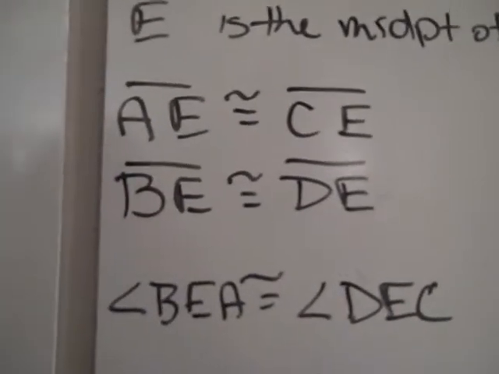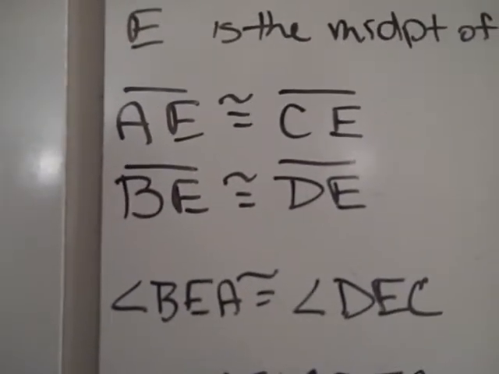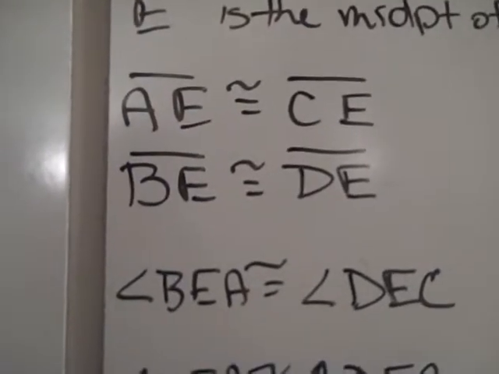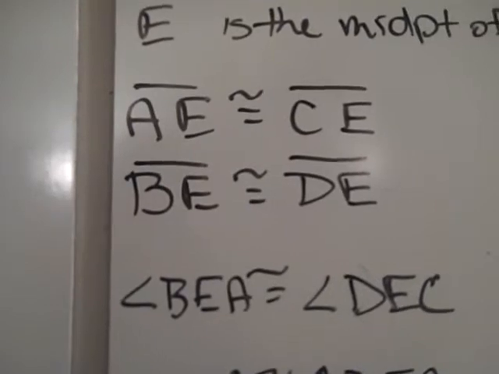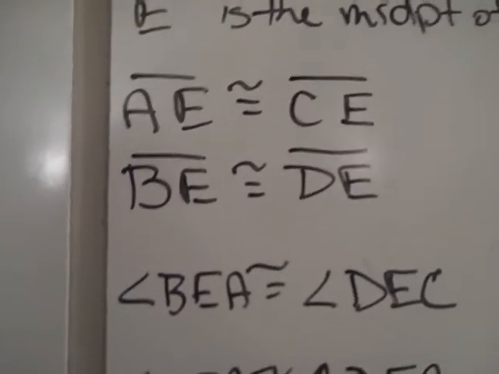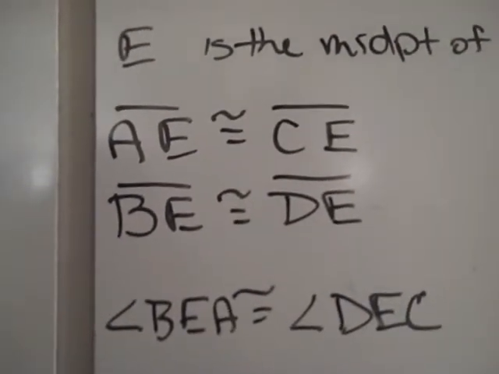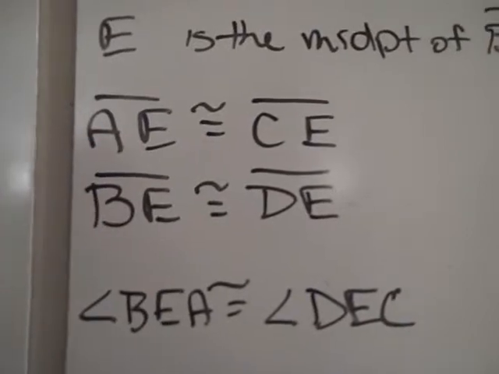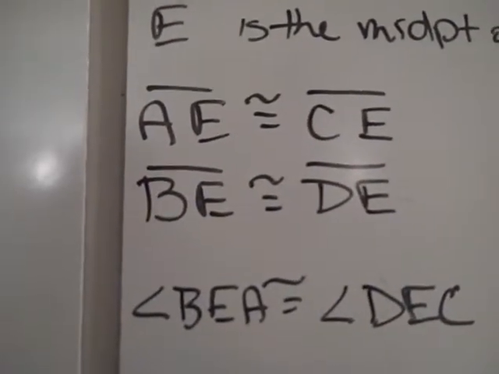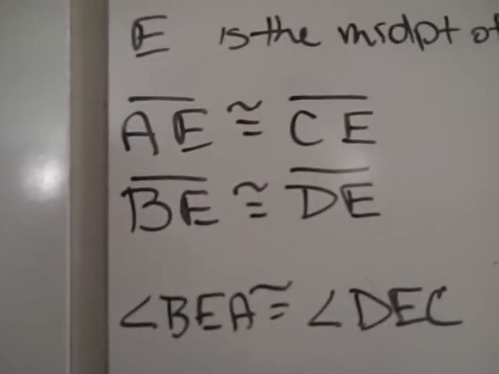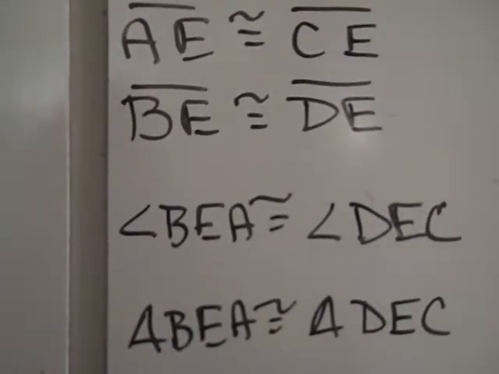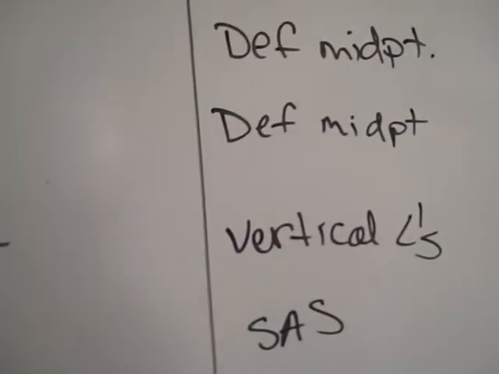Now, how many congruency signs do we have? We have three. Now, you have two pairs of sides, because you have AE and CE, that's one pair. You have BE and DE, that's the second pair. And you have a pair of angles. There are four congruency theorems. Side, side, side, can't use it because we don't have enough sides. Angle, angle, side, can't use it because we don't have enough angles. Angle, side, angle, again, can't use it, not enough angles. The only congruency theorem that can be used for this particular proof is side, angle, side. Because you have two pairs of sides and one angle. And that's the only congruency theorem that's going to work. So we can say the triangle BEA is congruent to triangle DEC by side, angle, side.